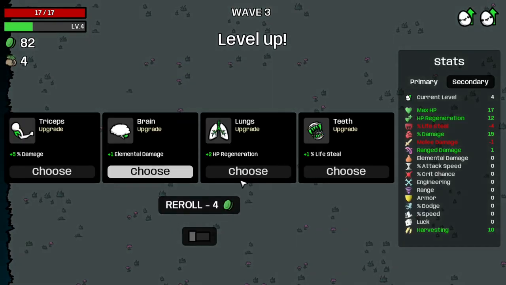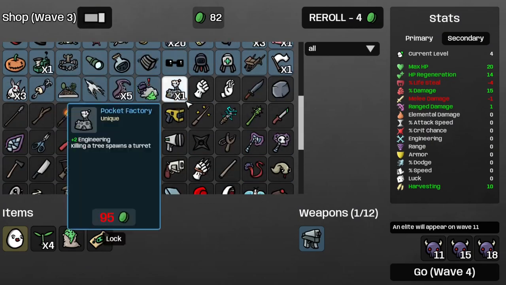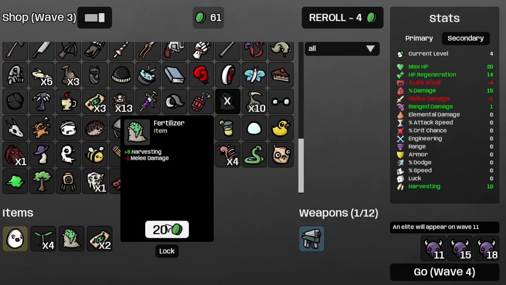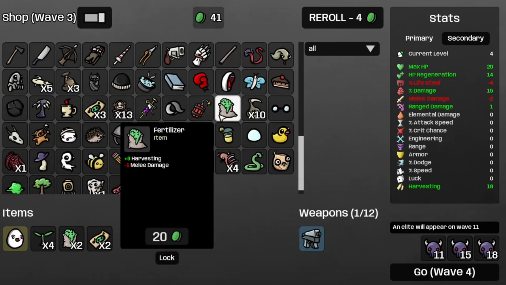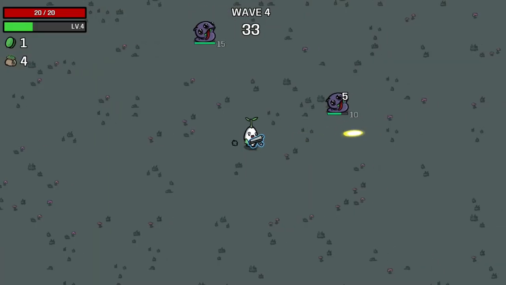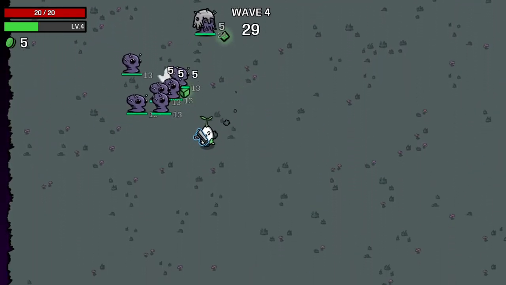And at wave 3, let's get some more regen, and some more max HP. And then get another coupon, follow that up with a fertilizer. And then, I guess another fertilizer, then. And then another one. Onwards to wave 4. Hopefully I didn't just screw myself over. Knock on wood. Of course, it is what it is if I managed to end up doing that.